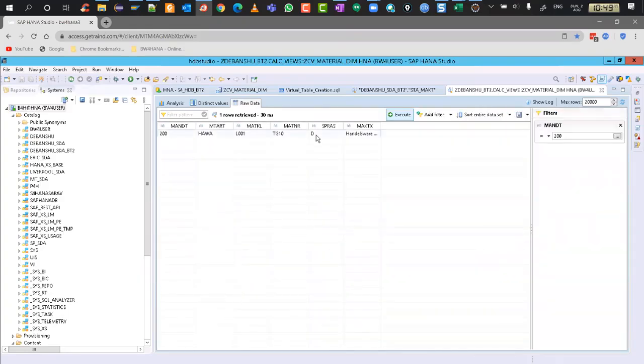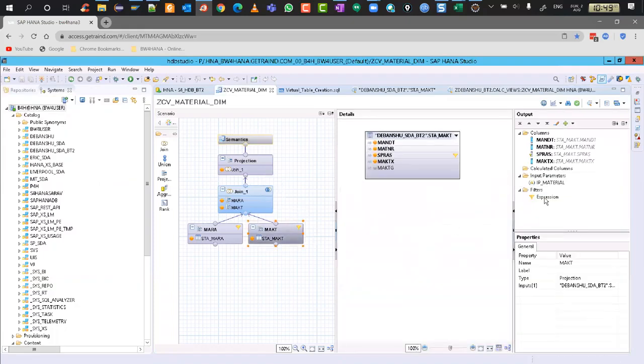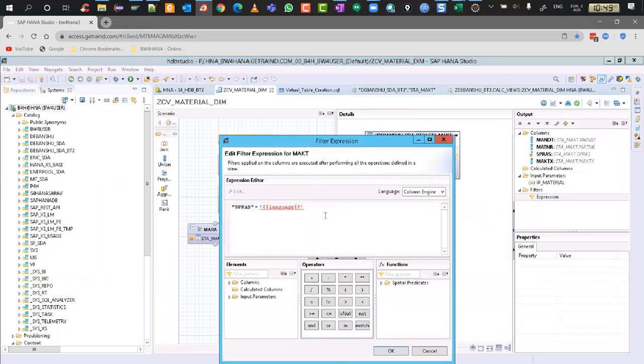So this is another way, if you don't want to use text join and want a simple left outer join with the functionality of a text join, then you have to use the system default standard variable $$language$$, put it as SPRAS equals to it. Don't worry about the red symbol, it will still accept and give you the same functionality.